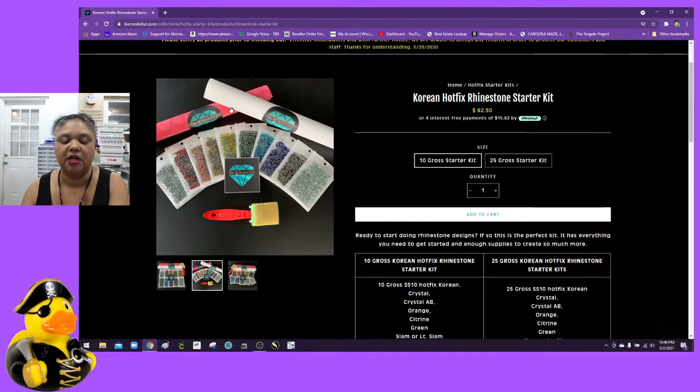It did not work for me. To each his own. There's nothing wrong with that. But you definitely need something to cut the holes in so that you can brush the stones into the holes that they belong to. And this is what she's using to sell with the kit as a rhinestone brush.